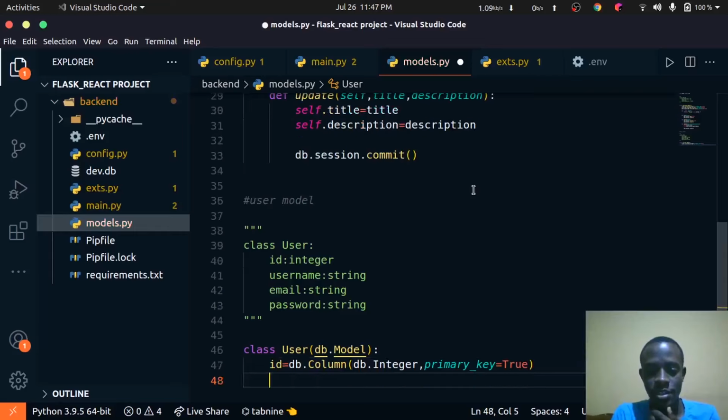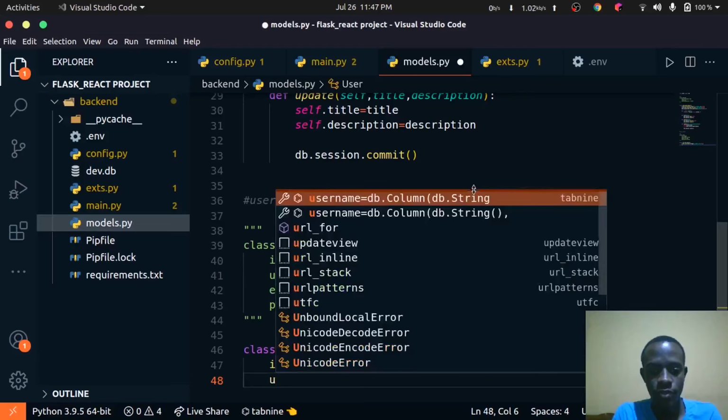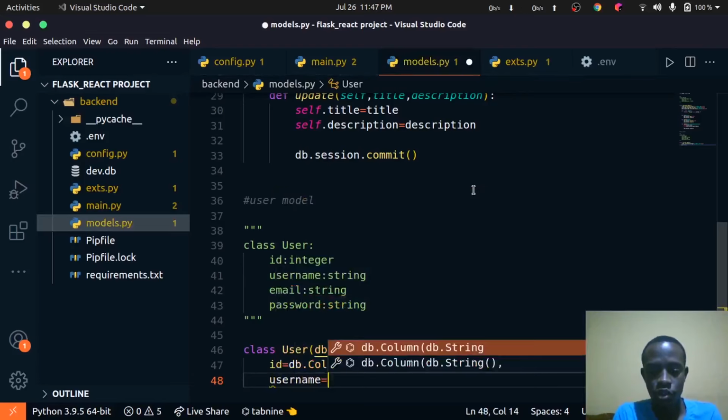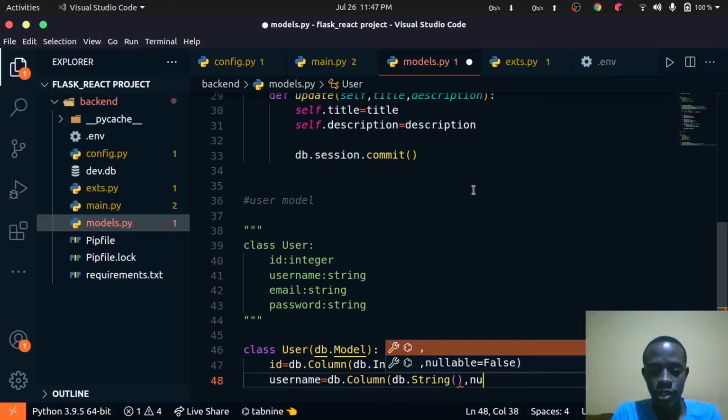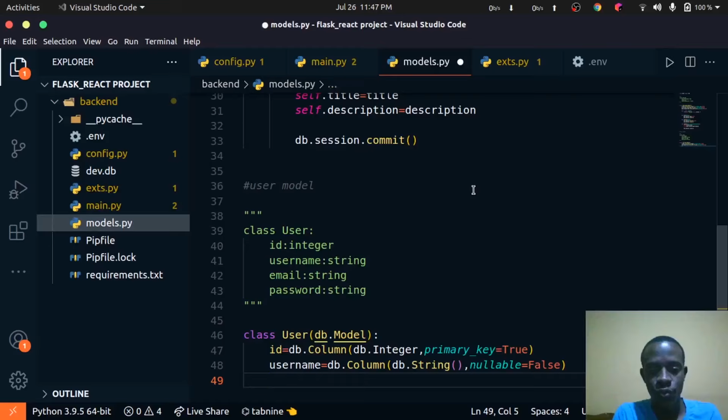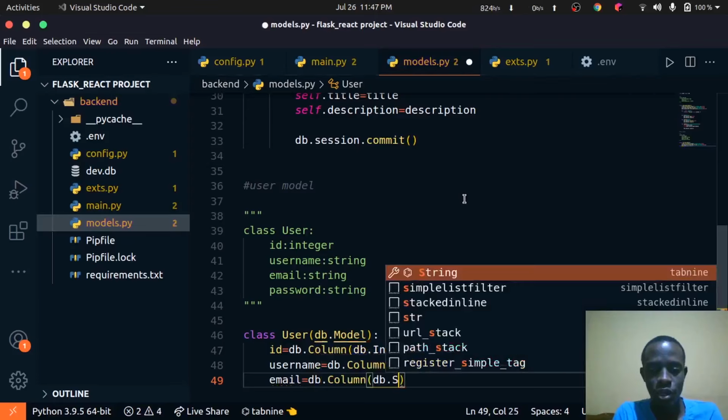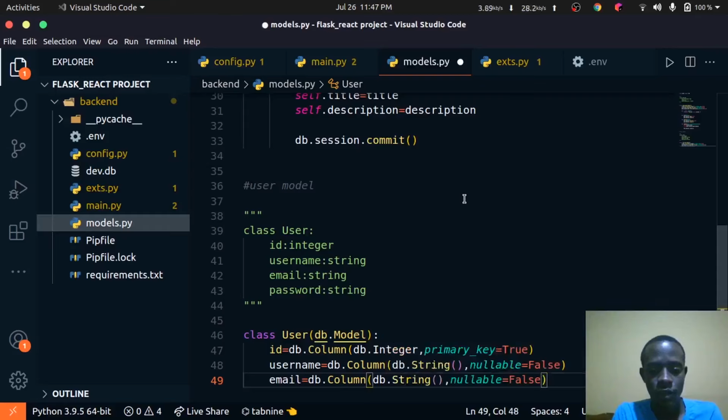So after setting this, we are going to create our username. So the username is going to be equal to db.String, and then we can set the nullable constraint to False. I mean, we do not want it to be null. Now the next thing is going to be to set the email. So I'll say email is going to be db.String. We can also specify the length of this string. So for the first case, I may say that we need a username of 25 characters, and then let's say the longest email can be 80 characters.